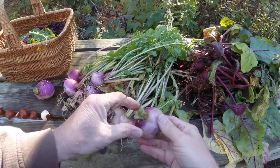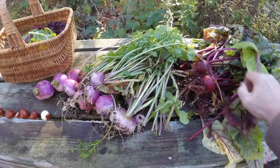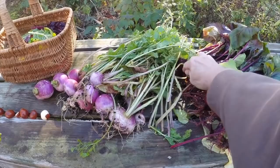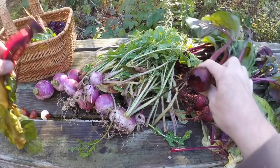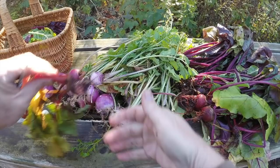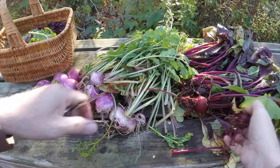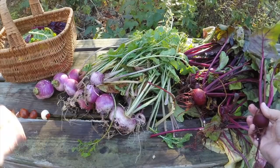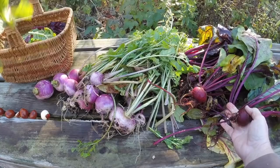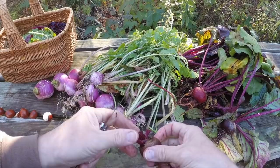I have to get the hoop houses cleaned up and all the pots emptied out before they freeze solid. I'm planning to save that soil and start a squash bed next year. I have a plague of moles. They don't do great damage in the summertime but they come into the hoop houses this time of year. You can see that a mole has been underground eating a beet — here's one it almost completely finished. Two or three years ago I was in the hoop house in fall and I saw one of my beets jiggling back and forth, and all of a sudden it went below ground — just like a cartoon.